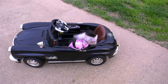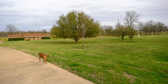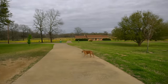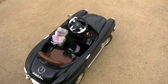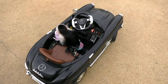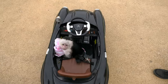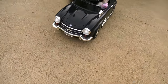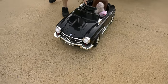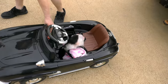Hey guys, Judy and Lillian here. It's a pretty day outside, so we thought we would let Lillian try her Mercedes for the first time outside. This little car is so cute — it's remote controlled. Can you honk the horn? Oh, and it has lights! The headlights are on. Wow, that's pretty cute.